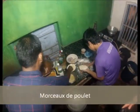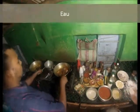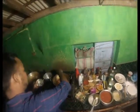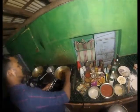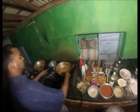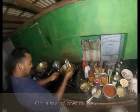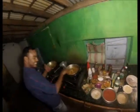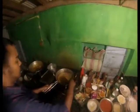Chicken. Salt. Some cashew nut paste. Have to keep it for cooking. Then top some garam masala, giving heat. Wow. We are not Indian people, that's why I'm going to put only one green chili. Only one? Only one. And for Indian people, how many green chilies do you put? Six. Only six, okay. Green chili.